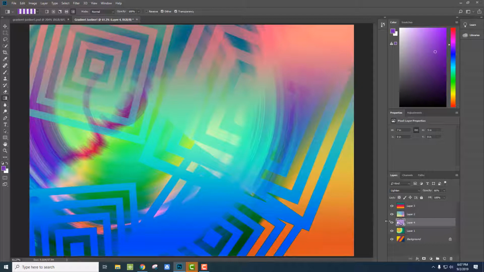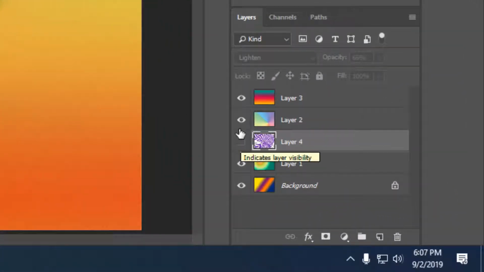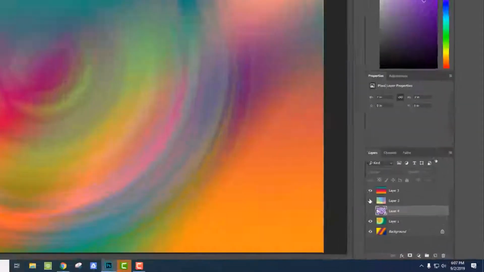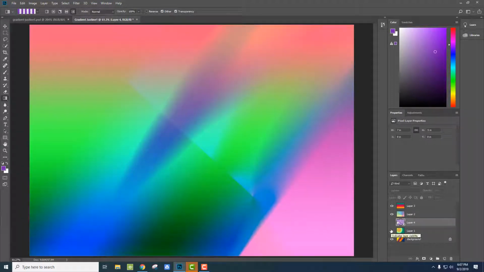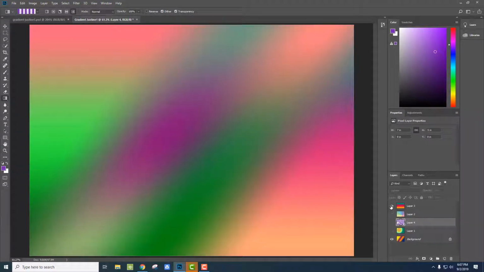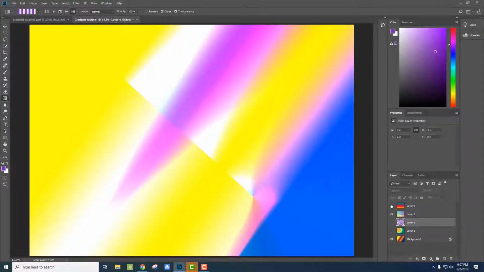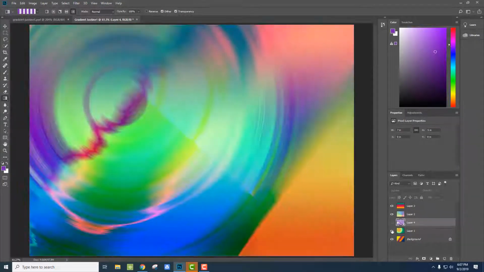And if I don't like one of the layers at all, I can simply turn the eyeball off and stick with the layers that I have. So I will play around with this and try different options until I think that it looks good.